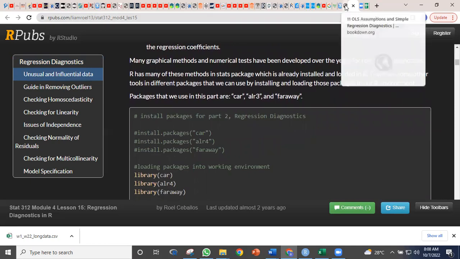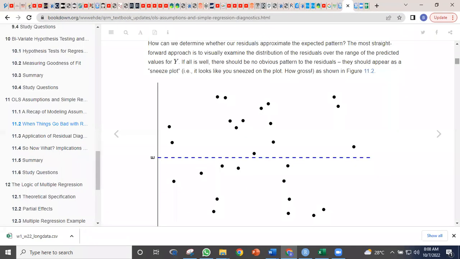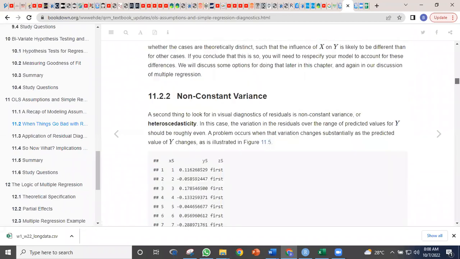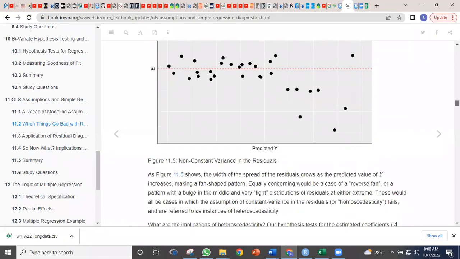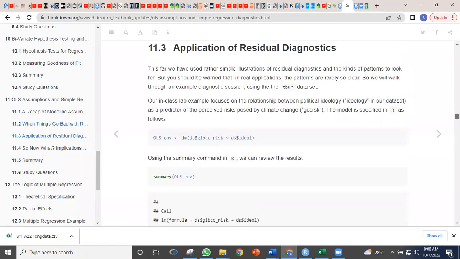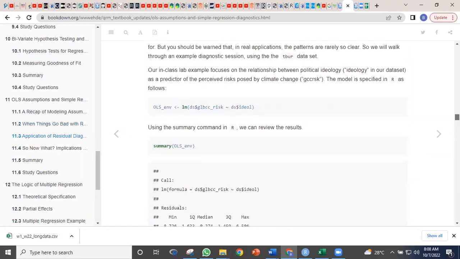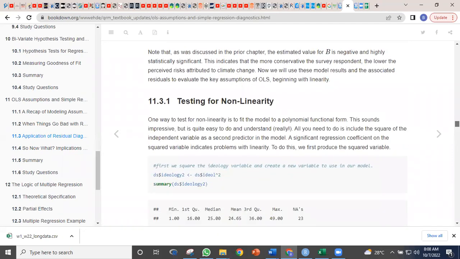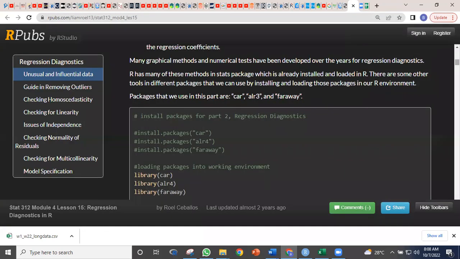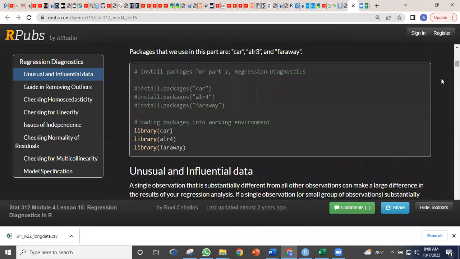We're also going to use this other material for regression diagnostics, with the car package. Here we also have examples of testing for collinearity, so we will also take a look at this. Together, these two, we can combine and work on our data. So let's copy this.